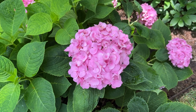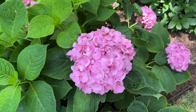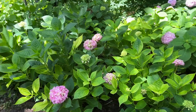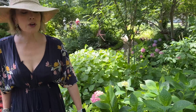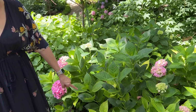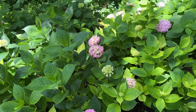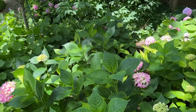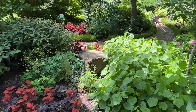Look how massive the head of that hydrangea is, Stuart. And this is a testament to how much water we have had recently and how much rain, that the leaves are yellowing a little bit. They're kind of chlorotic, and she'll have to come back in here with some iron. Interesting. Is the water why the heads are so big, or is that just a... Well, yes, one of the reasons.